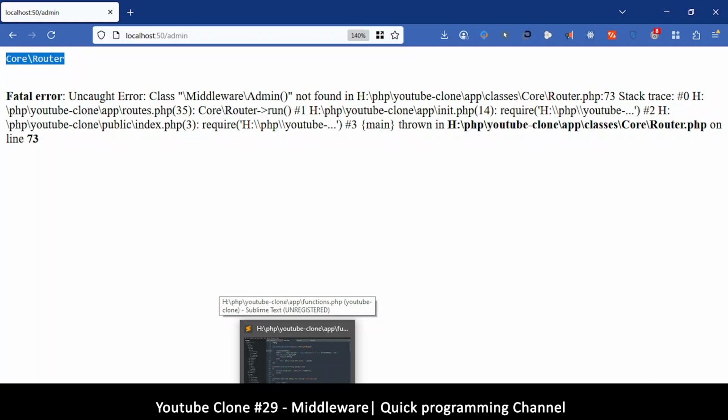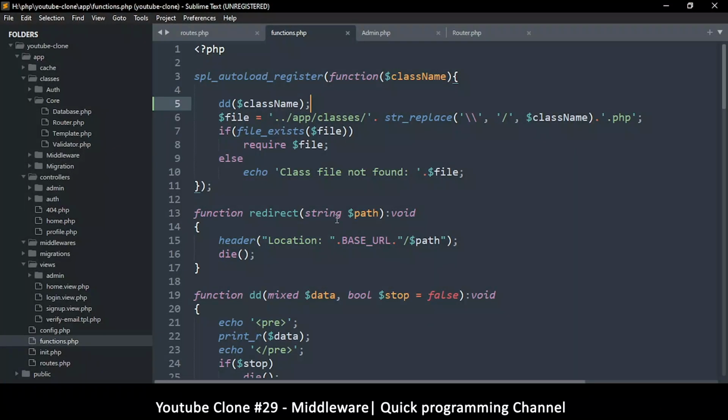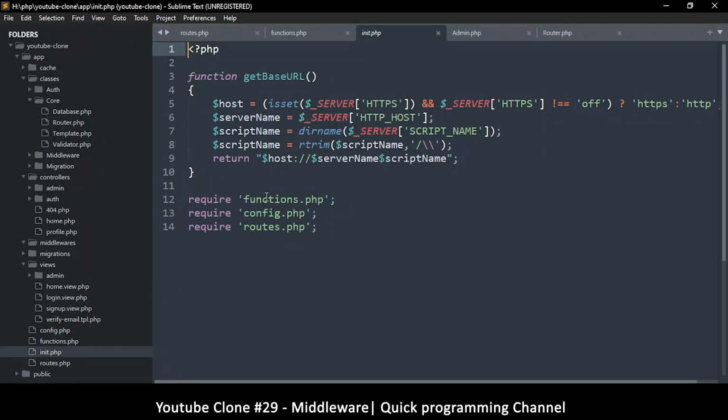That's all? That's weird. Okay, let's go back to init just a sec here. So we do that, config, and then we run routes. This should work. Why is it not working?